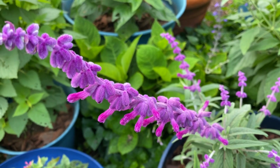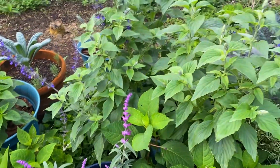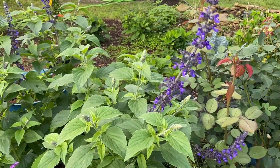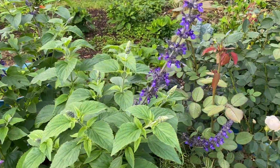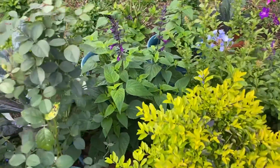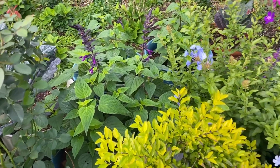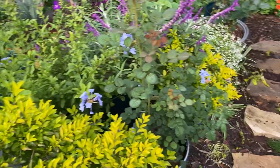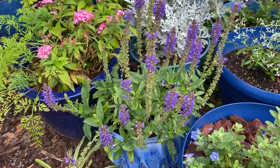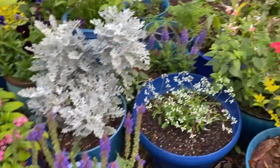So there's the Salvia leucantha with its darling velvety blooms. And then the Mystic Spires with its giant blooms, and it blooms all the time. Oh, that's what I love about salvia, because it just blooms and blooms and blooms. And I've got the Amistad right there. Or Amistad, I'm not quite sure how to pronounce that. And then this one that I was just telling you about, and I don't know its name. But that's another salvia.